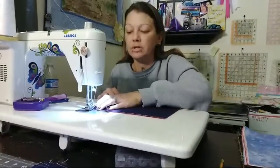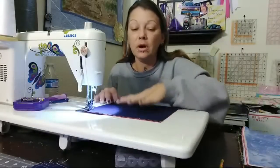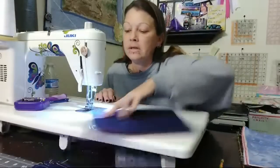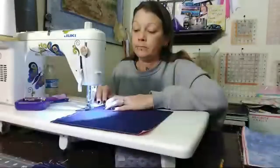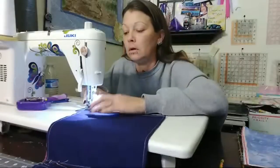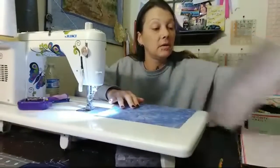I do have to finish customer projects, but some of the fabric stores are closed. So ordering online is really hard because one of the fabrics that I'm looking for, you can't tell on the screen and the description isn't enough for me. I need something that I already have and I cannot find it. So yeah. I'm debating on where to look, and then I got to find backing fabric for another customer quilt that needs backing fabric. I like to see, feel, touch, you know, so that's what stopped me from buying it already.